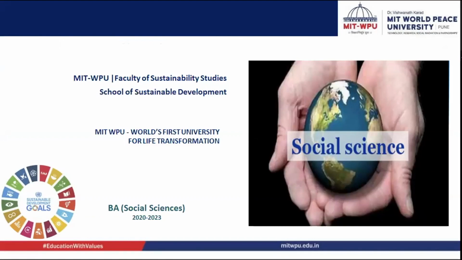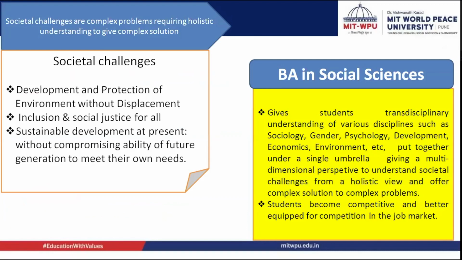What we are going to help you learn is how to face some of the complex social challenges. As we know, we are going through some very tough social phenomena, challenges and transitions. To mention some of them, environmental transition and destruction is one of the major challenges we are facing. Inclusion and social justice is a major social concern for many, as is sustainable development, meeting present needs without compromising the ability of future generations to meet their own needs. These are the social challenges we deal with on a day-to-day basis.